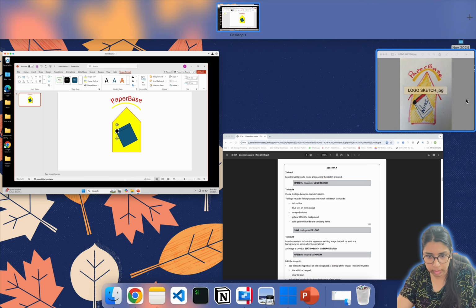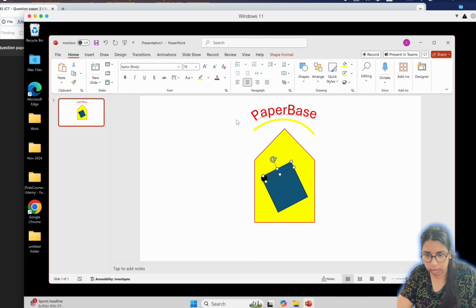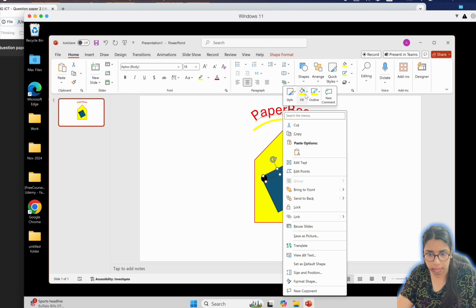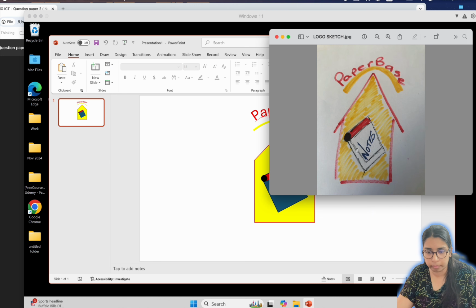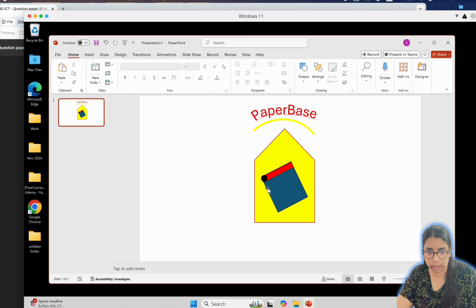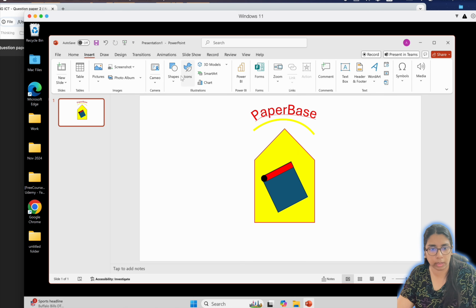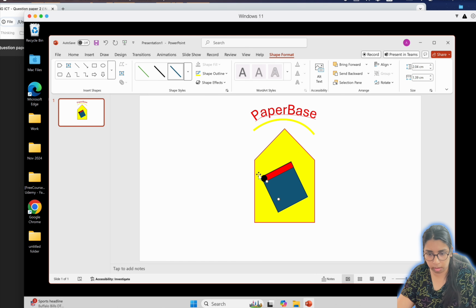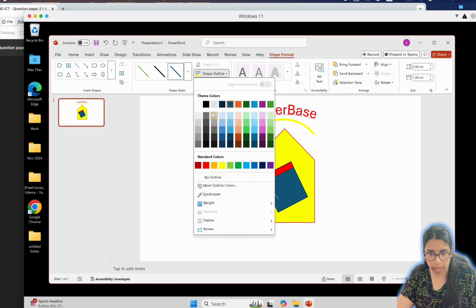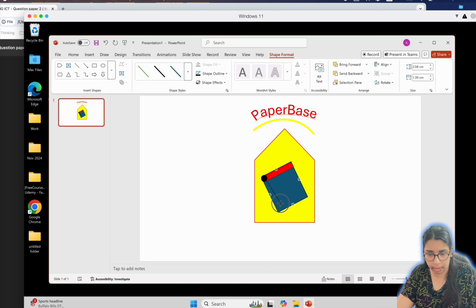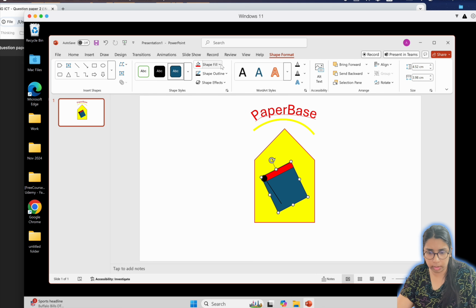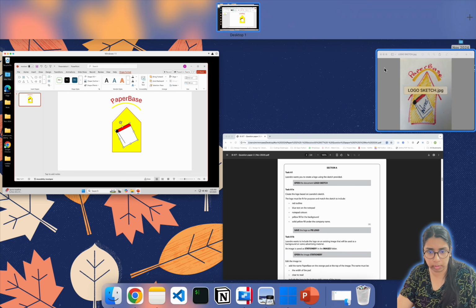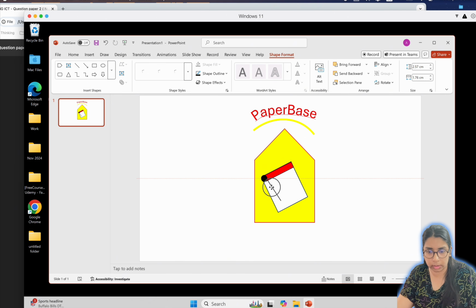For the circle, they say that it should be black, and this one should be red. So maybe we can fill this one with red color. Okay, done. And we can see that there is some pages symbol they added. So for that, we again take some shape. Okay, so for the outline, we have to change it to black, like this. Before that, for this one, I think the shape fill needs to be white, because this one is white.